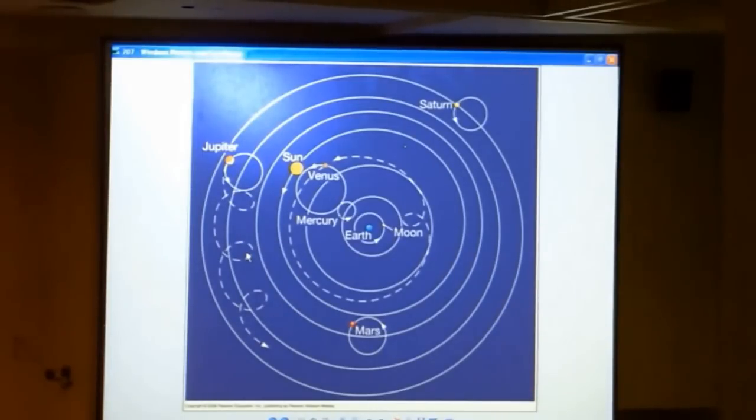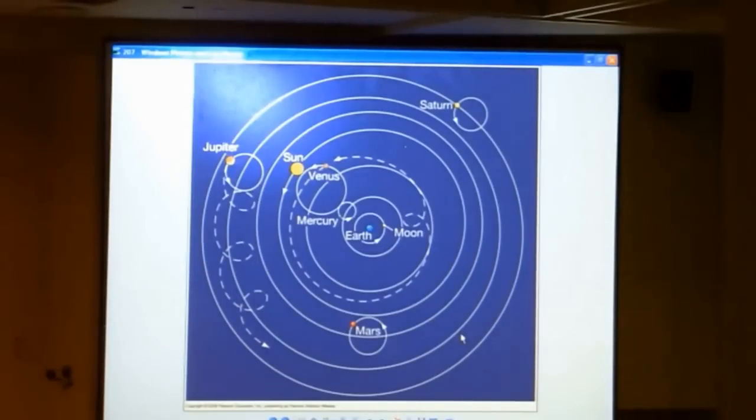And the last thing I should point out. We talked about, it explains retrograde motion. It explains brightness variations. But the last thing we have to explain is why Mercury and Venus are always close to the Sun. And it's just done in the model because you have to pick the rates at which everything moves. They pick it such that the angular speed at which Mercury's epicycle moves around the Earth is the same as the angular speed at which Venus's epicycle moves around the Earth is the same as the speed at which the Sun moves around the Earth. You can imagine drawing a line between the Earth and the Sun. The center of Mercury's epicycle and the center of Venus's epicycle will always be on that line. Not due to any physical reason. They just insist on it in the model. And if you do that, Mercury and Venus are consequently always within some angular distance of the Sun. You can't have Venus on the other side of the sky if its epicycle is always between the Earth and the Sun. Does that make sense? Okay, so that's how the Greek model explains everything.